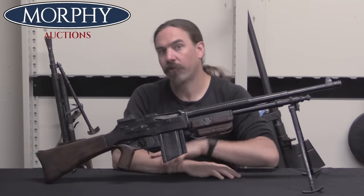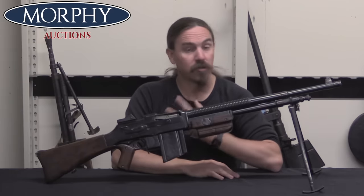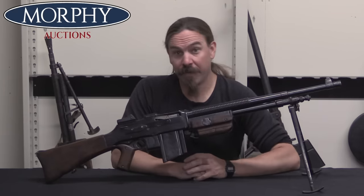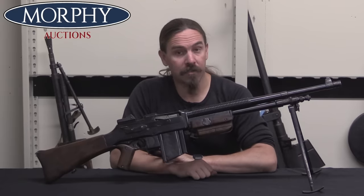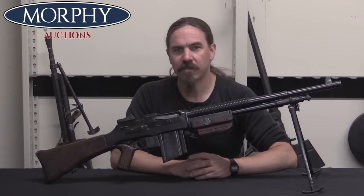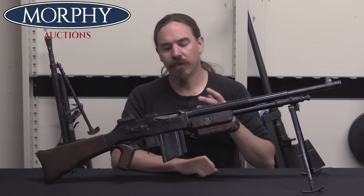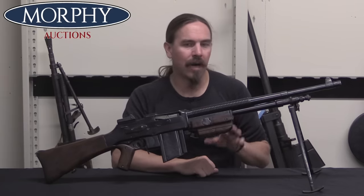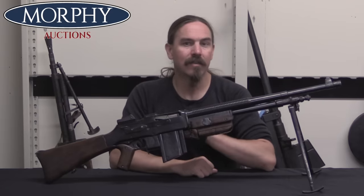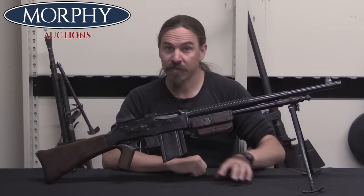The first production of the Model 30 is done in 7.65x53mm, the standard Belgian military cartridge, in 1930. The Belgian army will buy them from 1930 all the way up until 1940, basically when World War Two begins — when Belgium is invaded again by Germany, production ceases. In the meantime, FN also offers this gun in a variety of other calibres to the international market. They make at least two significant sales, both in 8mm Mauser — they sell to Ethiopia and also to China. However, sales would not go all that long, because in 1932 they introduced the FND, the quick-change barrel version of FN's BAR, which proves to be a substantially more popular gun.